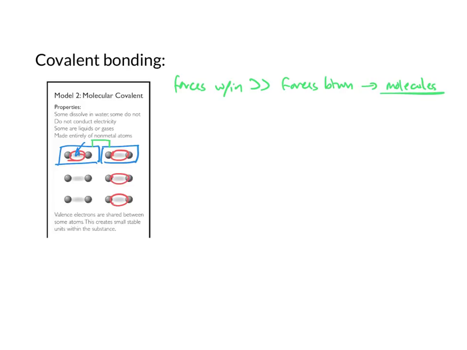Covalent compounds exist as molecules, which are these small distinct units. Ionic compounds do not, because of the nature of ionic bonding and that idea where there was no difference between the interactions between any of the cations and any of the anions. So these form these small stable units that are called molecules. And small stable units within the substance are called molecules. Right? Because of the presence of these molecules, these can be solids, liquids, or gases at room temperature.